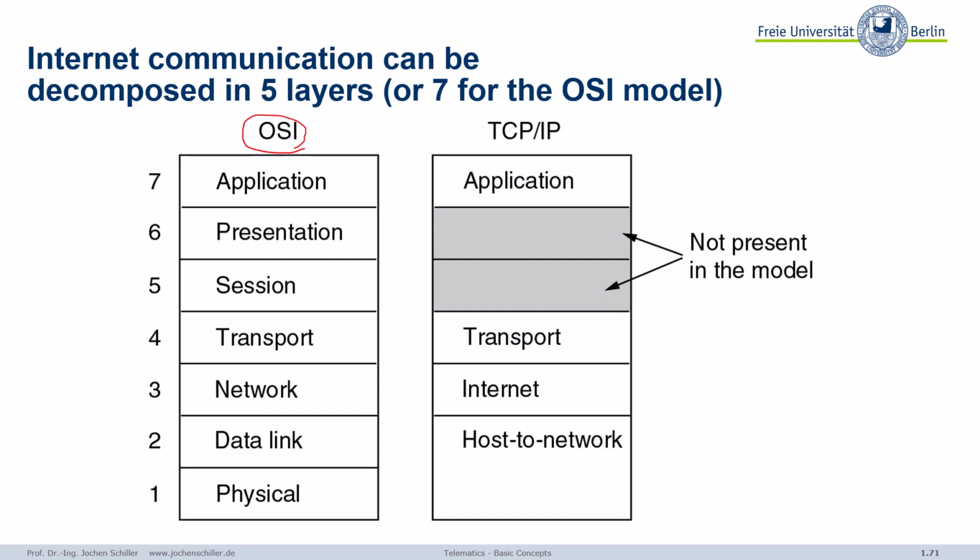you should know from the basic courses, so starting from the physical layer, data link layer, network, transport, session, presentation, and application layer. And we also learned in the basic courses that in the internet world, we typically do not have explicit session and presentation layers. We have the ideas of session and presentation layers also there, but we rather focus on applications running directly on top of the transport layer.